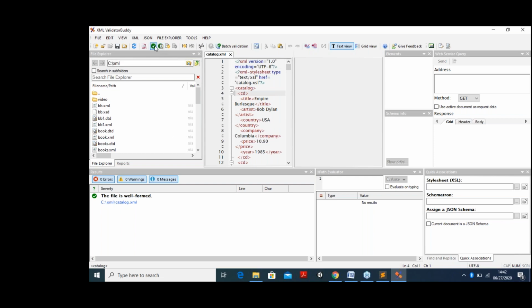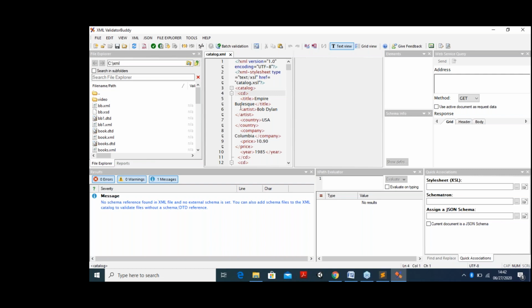Now this is my file, and I try to run this program. No schema reference found in XML file. The schema reference I have given is catalog.xsl. Now we have to check whether the catalog.xsl file is there or not.